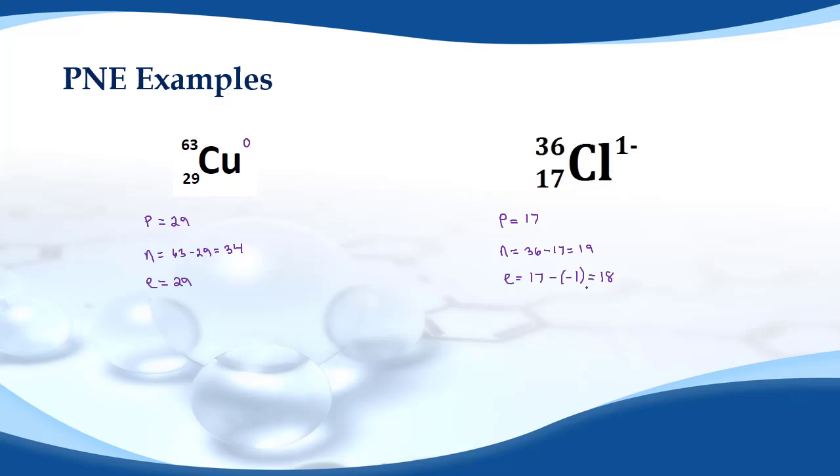In the next video, what we'll be going over is how to calculate the average atomic mass of a large sample of an atom, right? These right here refer to individual atoms of an element, or individual isotopic atoms or ionic atoms, right? What we're going to be working with in the next video is, what if you have a pile of atoms? How do you figure out its average mass?